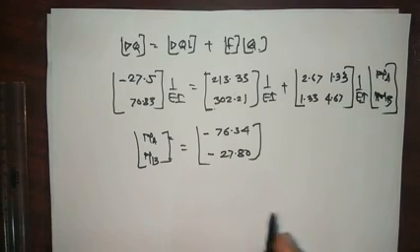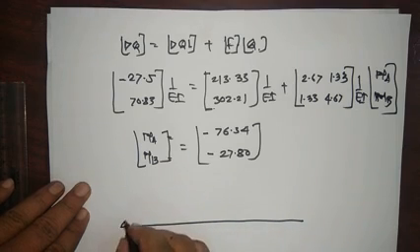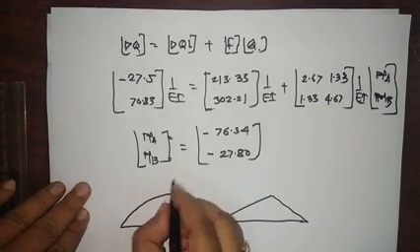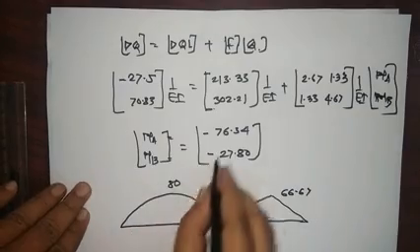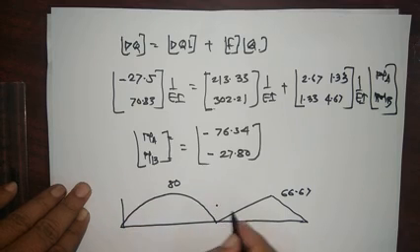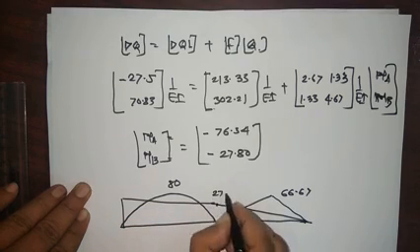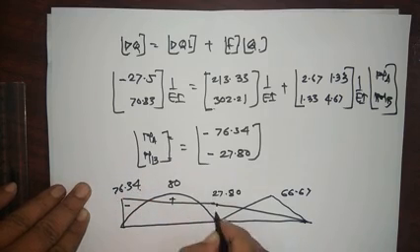So now we plot the bending moment diagram. This is for the AB span, WL square by 8, and here this is 80, and this is 66.67. This minus 76 means hogging here, 27 means here, and at the simply supported end the bending moment is 0. So join all these points, 27.8 and here 76.34 minus, this is plus, minus and plus, and this is the B.